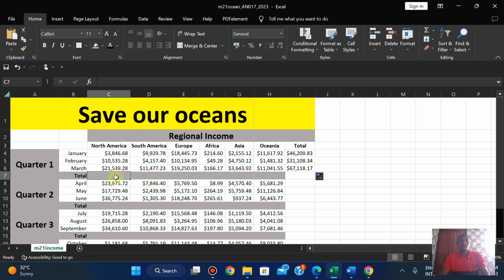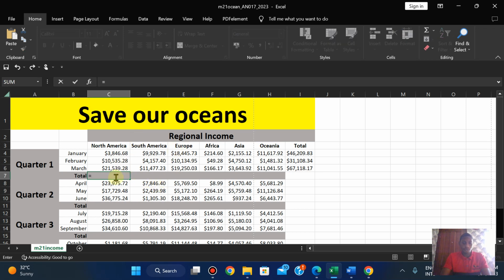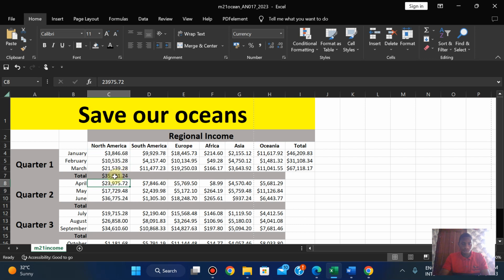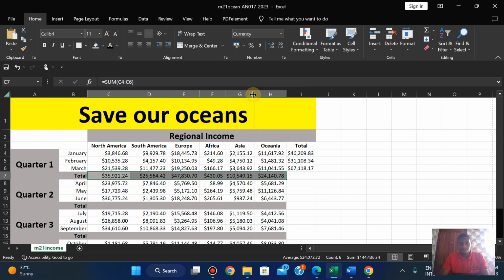Now we have equals sum, and we can just do it like this. Now we want to calculate, this is the total for each region.